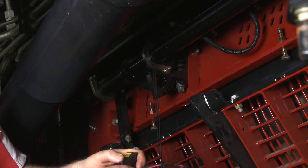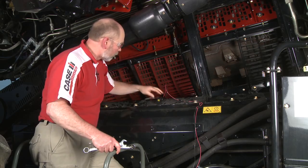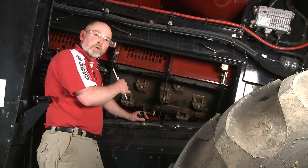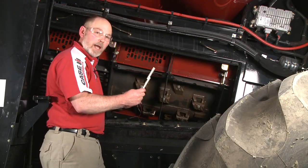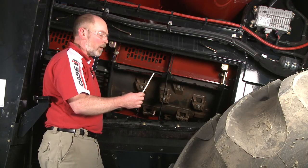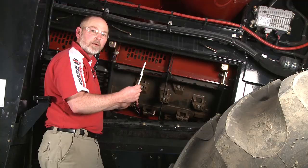We've removed the number three left rotor module to make it easier to spin the rotor, and we've installed our home-built tool to adjust the concave up and down. Now that we've got the front two rotor modules removed, the number three rotor module removed on the other side, and our special tool installed, we can use our gauge tool and check for level. Since this is a regular tube rotor, we're using the 81-millimeter gauge tool.